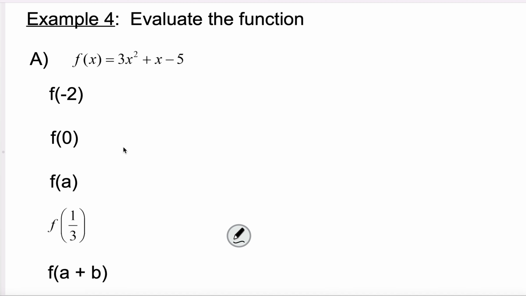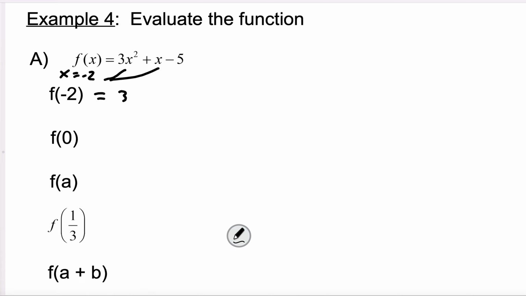All right, so now we're on to our last learning target here. We're going to evaluate a function at a given algebraic expression or a given function here. So you have a function here, and now we're just going to substitute our values into that, whether it be an algebraic expression or whether it be a numerical value. So when it says f of -2, it's telling you here that x here is -2, and you have to plug it into each one of those values in there, into the function.